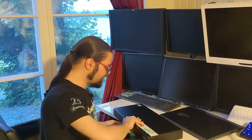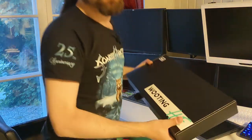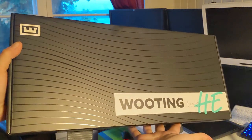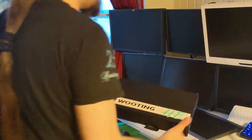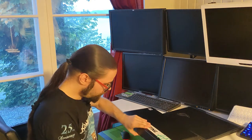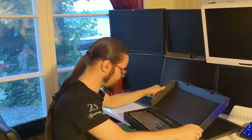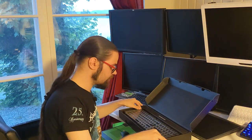So, let's open this thing up. I'll just want to double check that everything is all right. Everything seems to be all righty, and let's just unpack this. So, the box is super nice, but this is not intended to be okay used in a box.